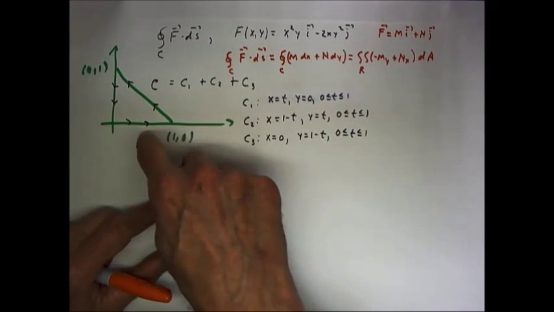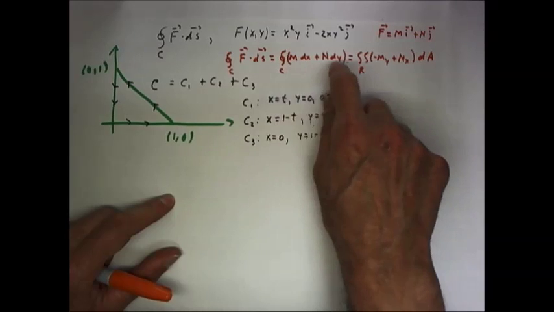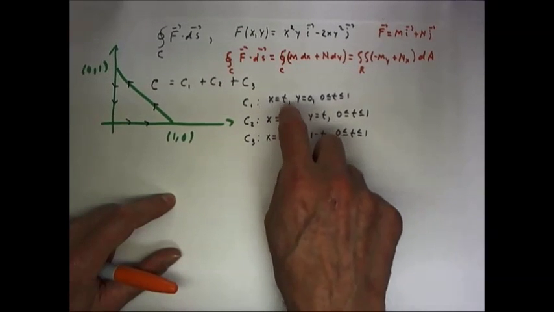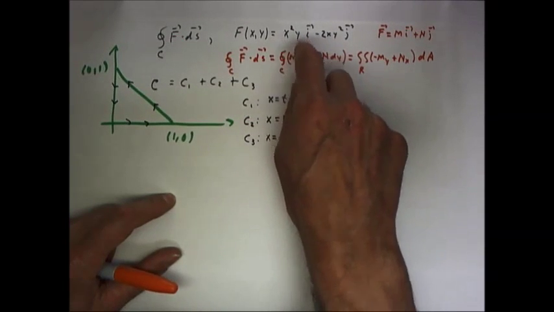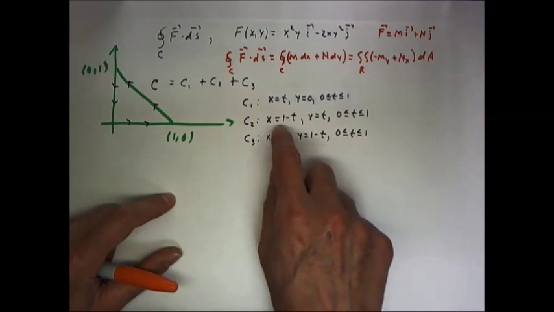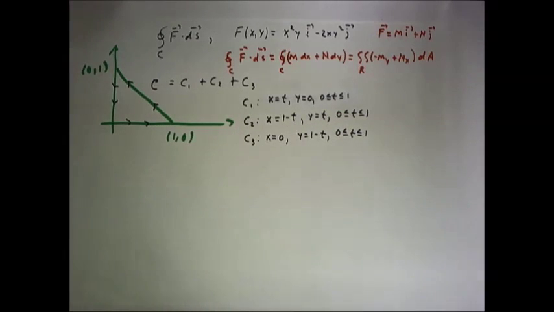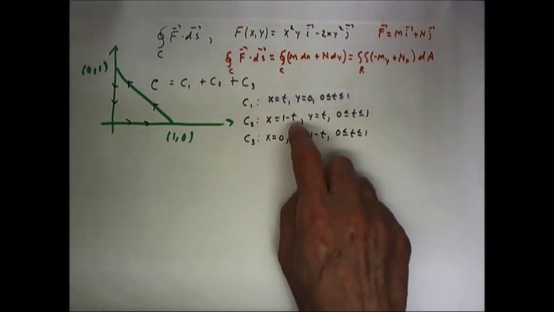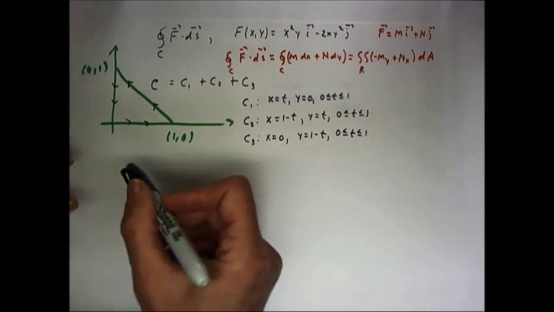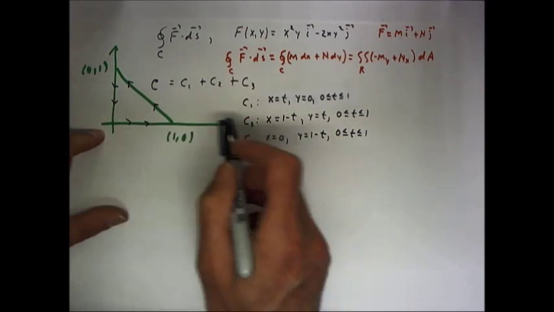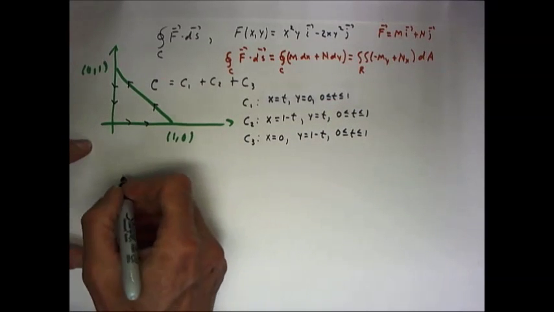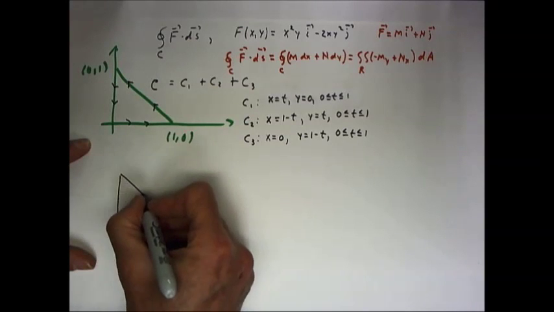Now we have a parameterization for this curve, so we're going to be able to set up this integral around the curve. Our M function for any one of these is a function of x. It's just x squared y, so we can substitute the appropriate x squared y for the given parameterization. And before we actually set up and perform that integral, let's go ahead and describe our area region, a region of the plane that's going to correspond to this integral.